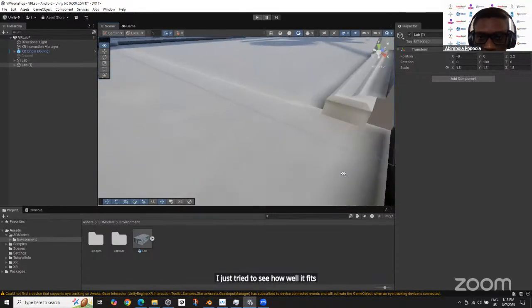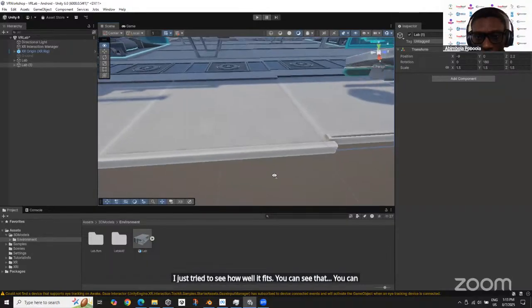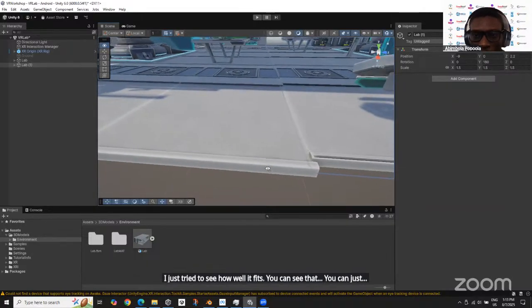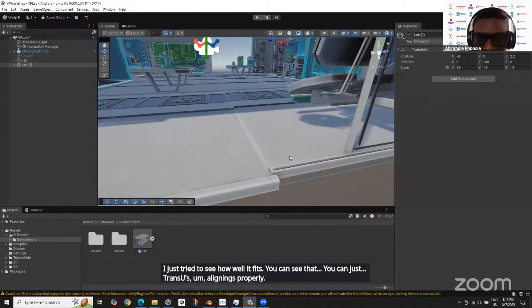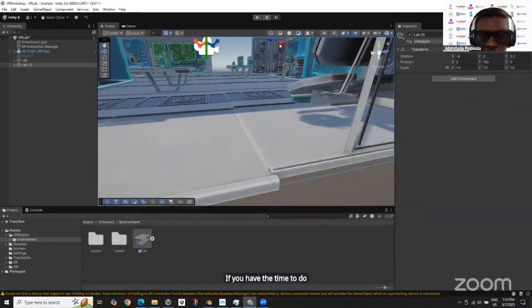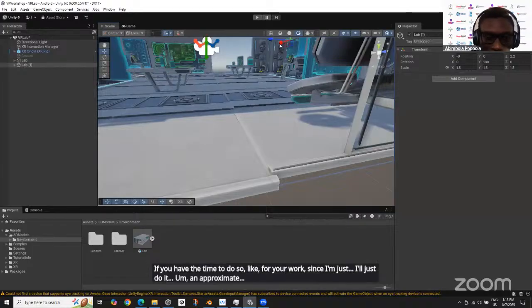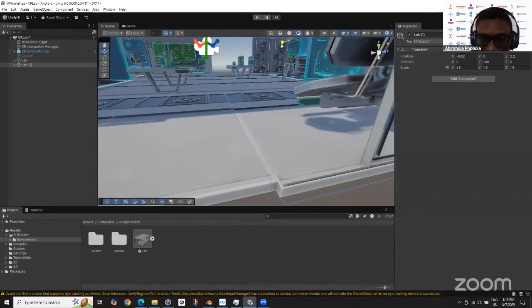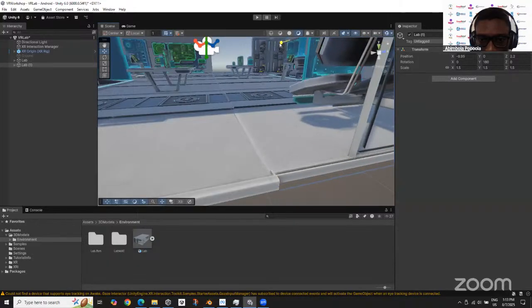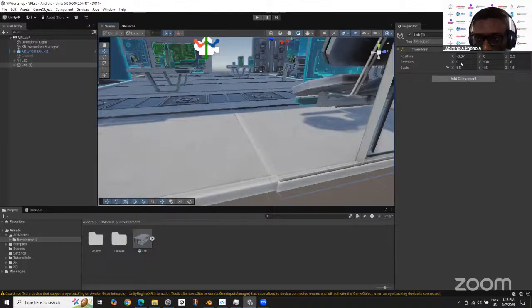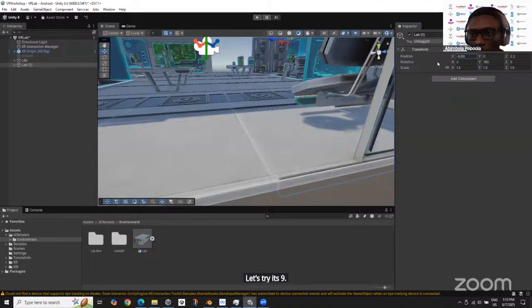So you can see that you can try to align it properly if you have the time to do so, like for your work. Since I'll just do an approximate thing here so we can see. Let's try 8-9. Okay, 8-9 works.